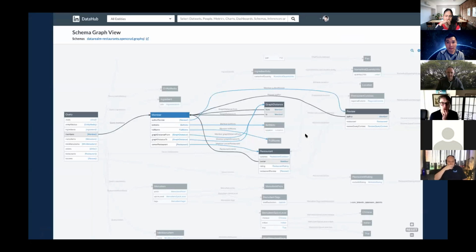And this one is giving you a fine-grained view. Sorry, take it back. So this is actually GraphQL support, right? You actually get to see a GraphQL API and how all these entities inside of GraphQL relate to each other. So this is a feature that is only inside of LinkedIn right now, but we would definitely be interested in open sourcing it.